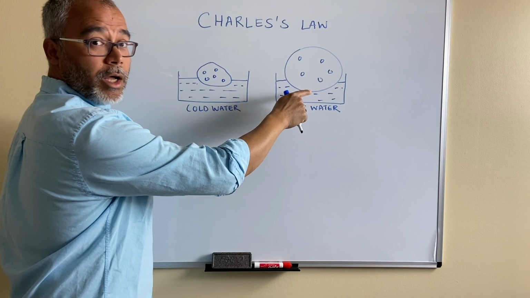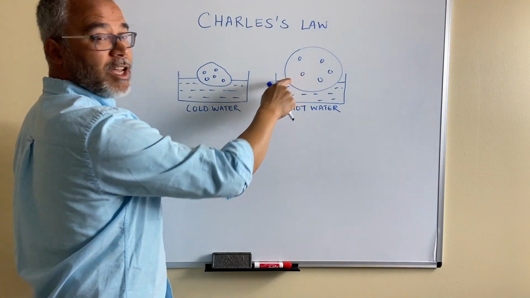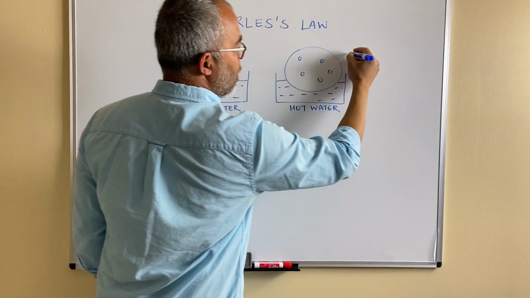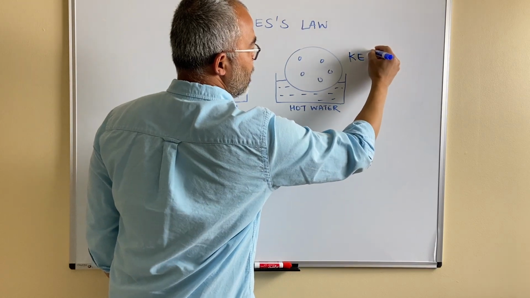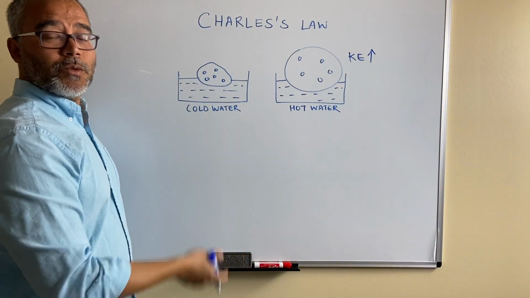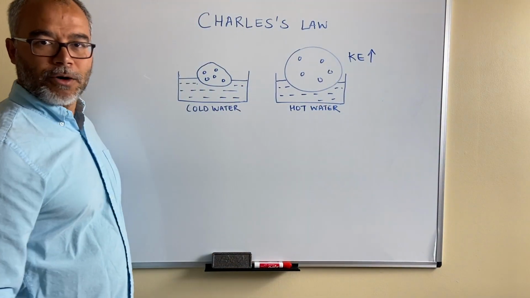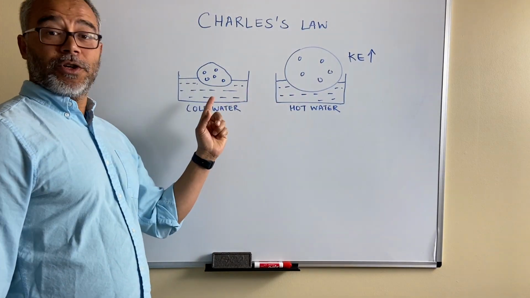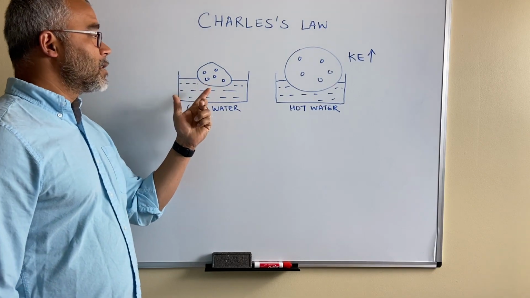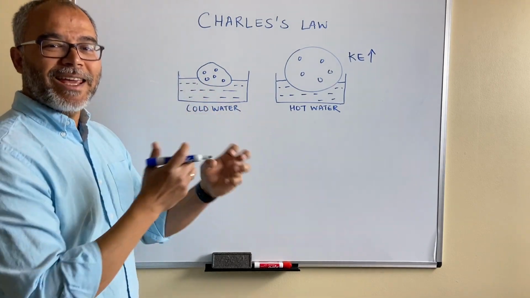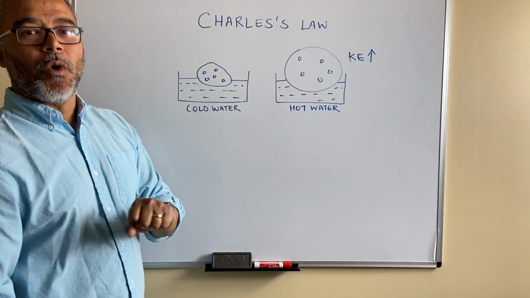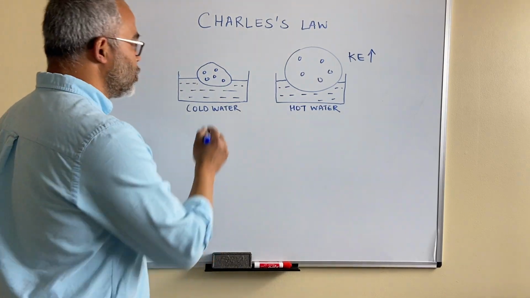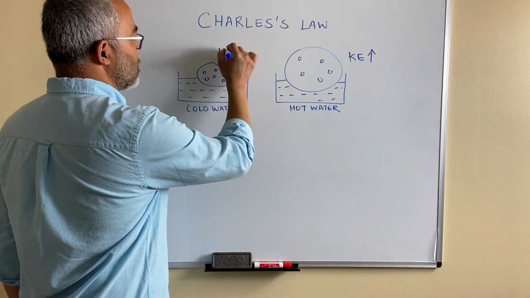In the hot water, what happens is these molecules have more kinetic energy, okay? So I'm going to call kinetic energy Ke. Kinetic energy is high because with the temperature, the molecules just want to move around real quick, okay? And then when you take that same balloon and you transfer it to cold water, what happens is the balloon shrinks because the kinetic energy is low, so they're not pushing against the walls that hard, okay? So out here, kinetic energy is low.